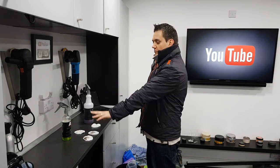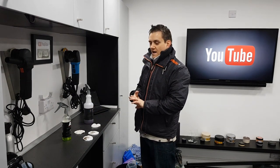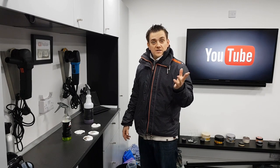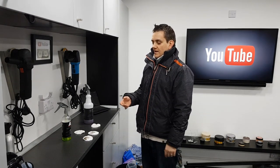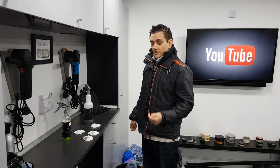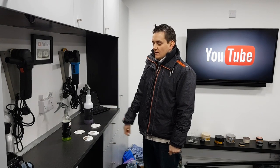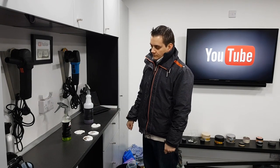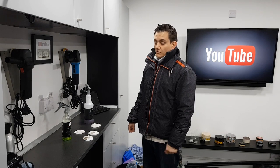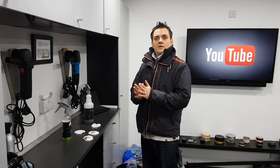And finally, we're going to give Autobrite an extra point just for mentioning the fact that they could use this on tyres. Now, I have a routine for tyres which involves citrus wash from either of these companies, or the elbow grease that I showed you in the tyre and wheel cleaning video. And it is obviously a separate product. But I find that does remove a hell of a lot of grime off tyres with the AliExpress brush. But when I've just tried this outside, I did then go back over a tyre with this, with the BriteGel in particular, and it brought a tyre up lovely. It really did. It brought a lot of crap off the tyre wall. So to do that with a product all in one, so you do your wheel and your tyre at the same time, I'm going to give them an extra point for that.